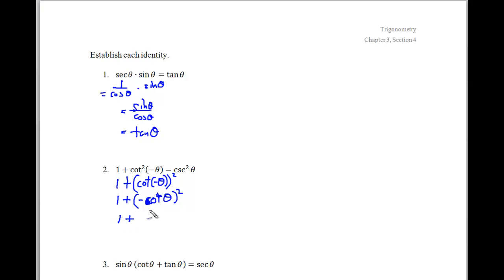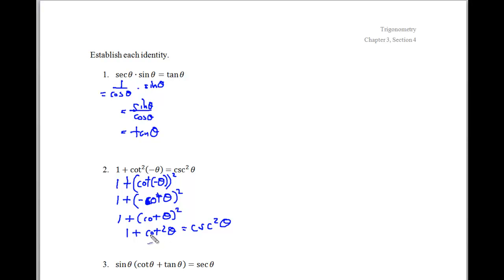What's kind of neat is this is a way that we can use algebraic reasoning to get rid of that negative right there. And so now we can put that square back into this problem. So 1 plus cotangent squared theta is equal to cosecant squared theta by definition. And what's kind of neat about that is this gets us to the cosecant squared on the right-hand side, because we're not quite done yet.